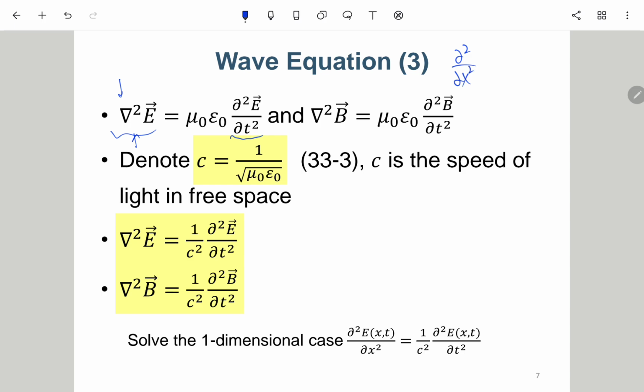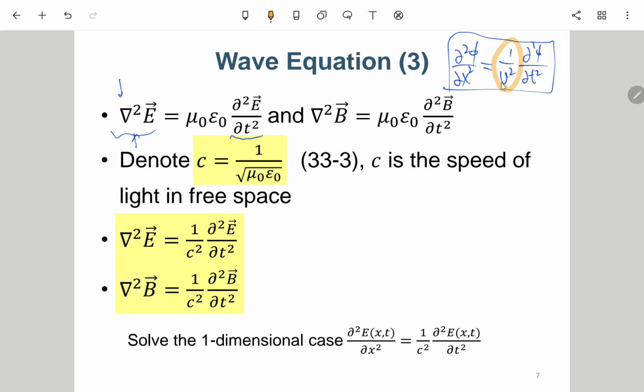Okay, like this, phi equals 1 over v squared times something like this. Okay, so this is the wave equation in a mechanical sense, for example a string vibrating over there, that kind of wave equation. This term is 1 over v squared, where v squared is the speed of the wave. Okay, so comparing this one and this one, we will know.